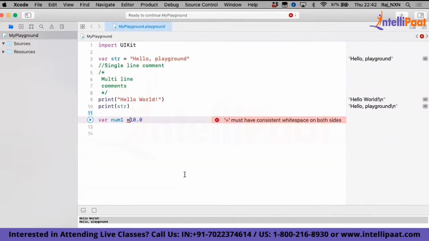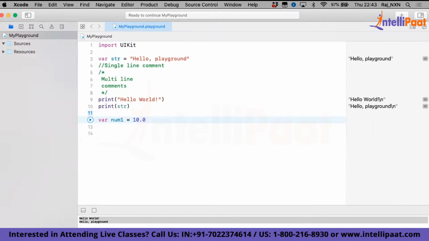It says you should have an equal number of white spaces on both sides. So num1, there is a space, equals, then I did not put a space. It started complaining. Either I have to remove this space or I have to put a space on both sides. It's typical of Swift, but these are minor issues that you might run into at the beginning of your development.